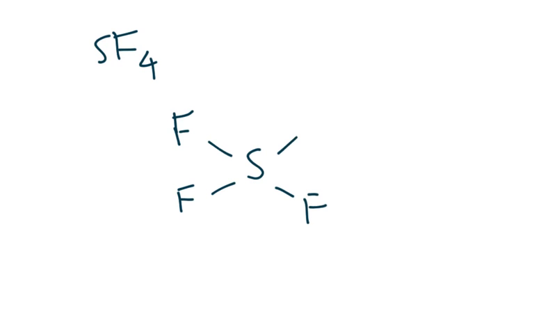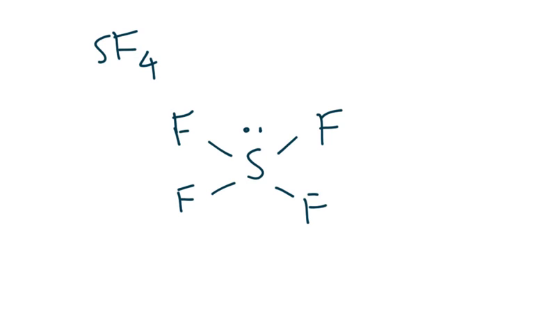If you have 5 bonding domains, we have the trigonal bipyramidal electron geometry. But look what I'm going to do here. I'm going to pick this molecule, and when we draw it, it ends up looking like this, and it has a lone pair. The minute that you introduce that lone pair, you have lost the symmetry here. This is not symmetrical. Notice the lone pair's on one side and not at the other.